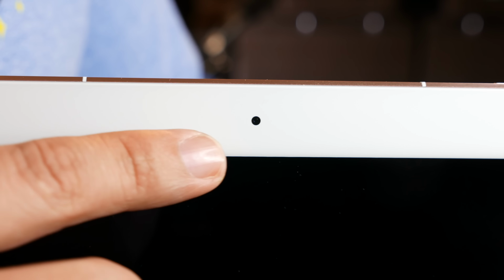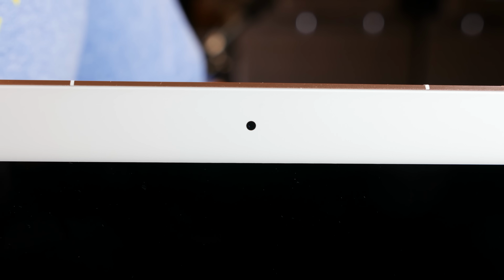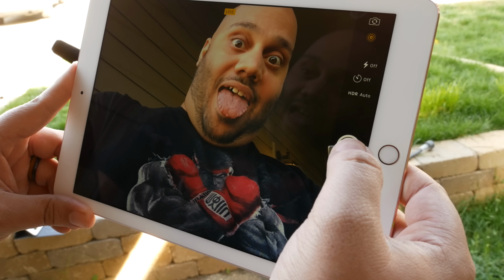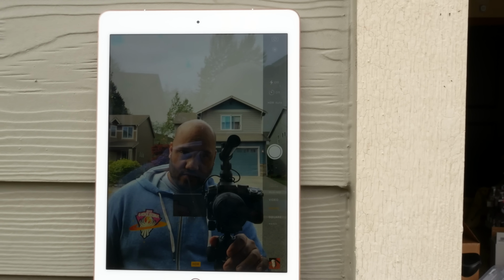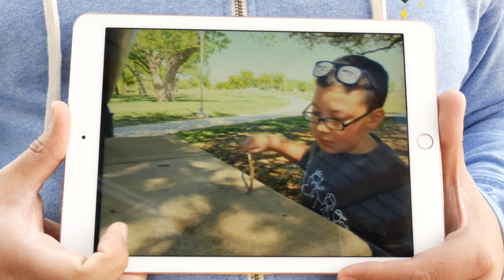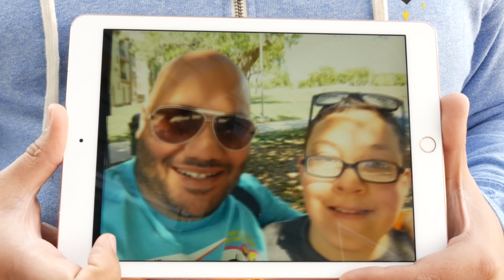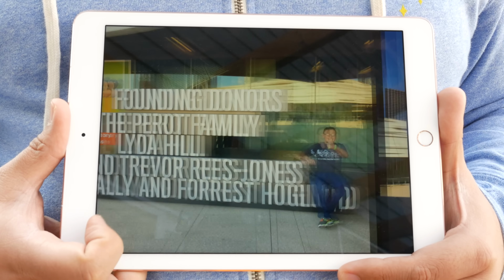The iPad Pro sports a 5 megapixel FaceTime HD camera with Retina flash with True Tone. That just means it uses the screen itself to act as a flash, and the True Tone portion of that means it will use just the right color of light to match your environment to keep things looking natural. Again, these are the best cameras to ever ship on an iPad. They'll capture videos and photos at just as high a quality as the newest iPhones, and that means Apple's going all in on tablet photography.